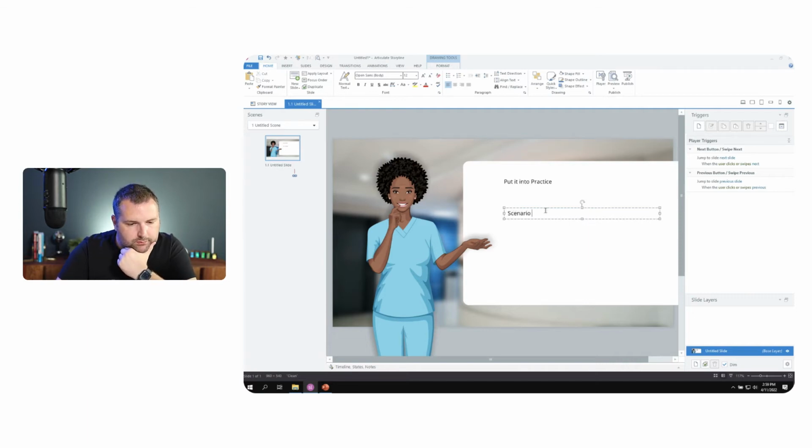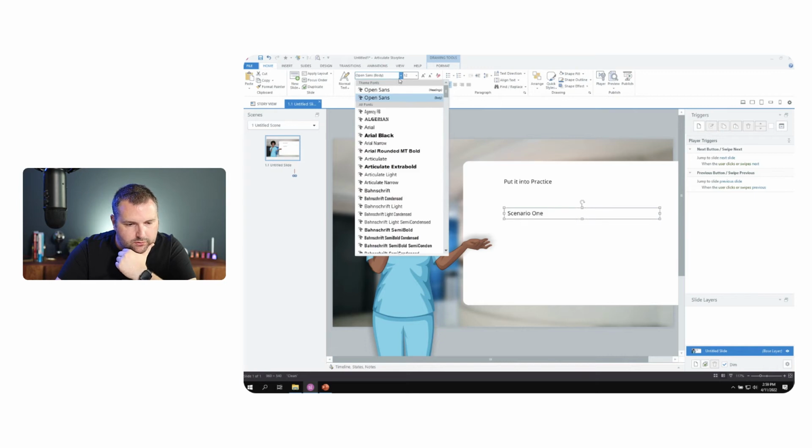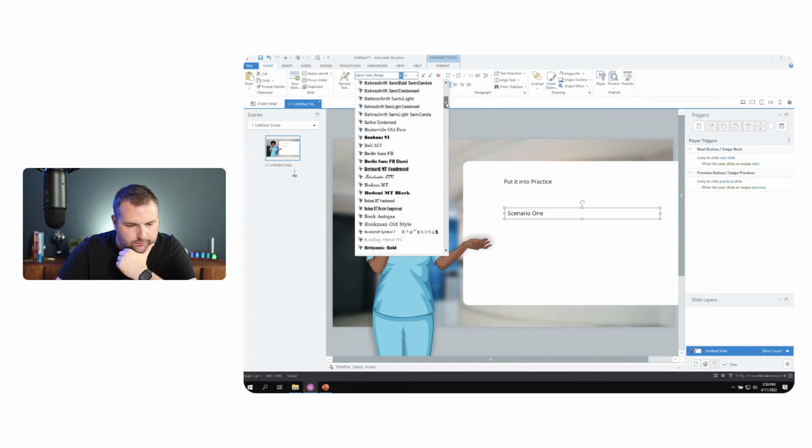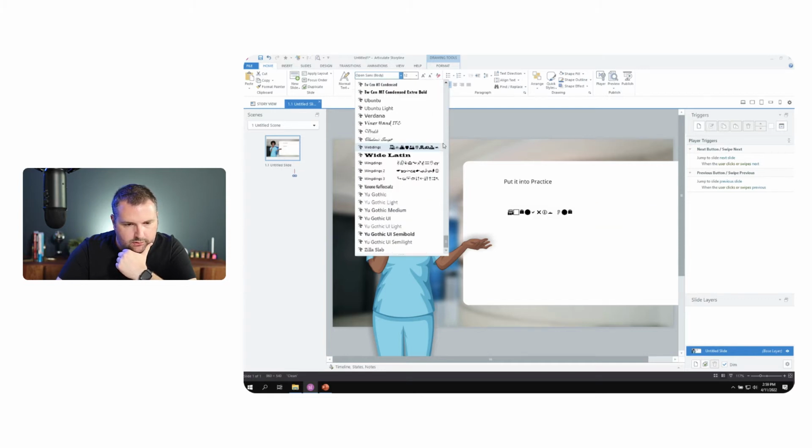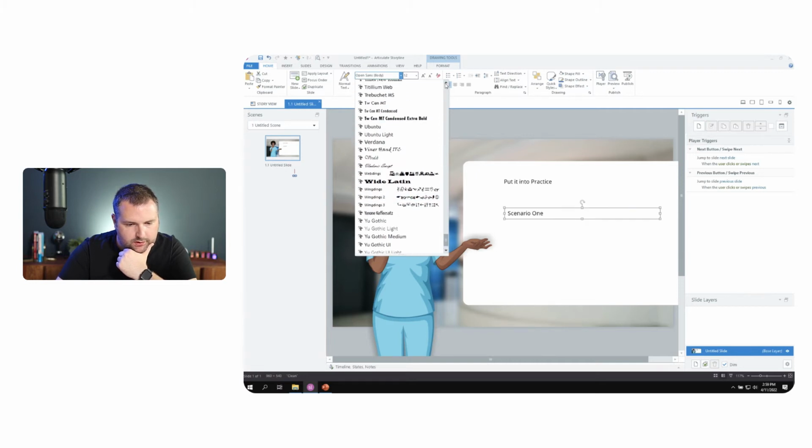So let's do something big and bold. Arial black, no. Arial is so overused. Let's do something more fun. Scrolling through these fonts can always be a little hectic. It jumps all over the place. Let's just try going up a little bit here. There we go. Okay.